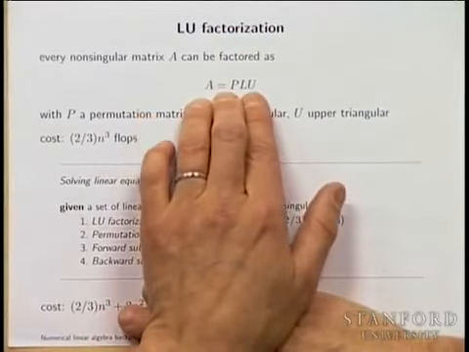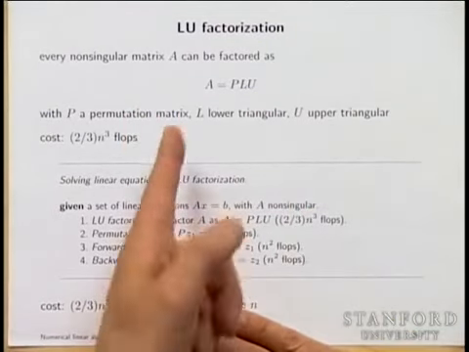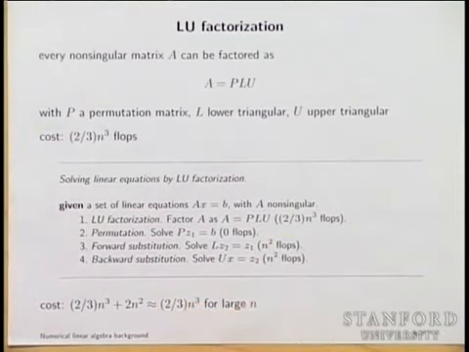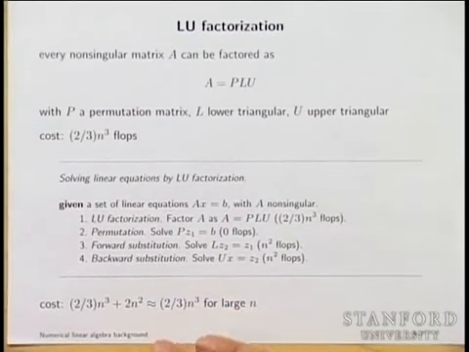But the point is that once you've carried out this factorization, you solve AX equals B by essentially factoring and then doing forward and backward substitutions. The very important point is that once you've factored a matrix, the cost, if the matrix is dense and you're not going to exploit any structure, is n cubed. The back solves are n squared. You just have to know how this is all done to really know this, because it's kind of shocking. It says basically the cost of solving two sets of linear equations with the same matrix is, for all practical purposes, identical to the cost of solving one. And that's not obvious, I don't think.